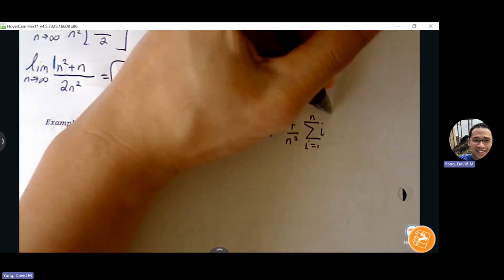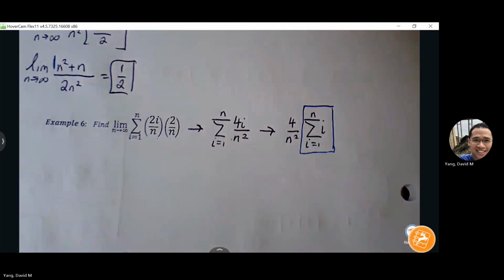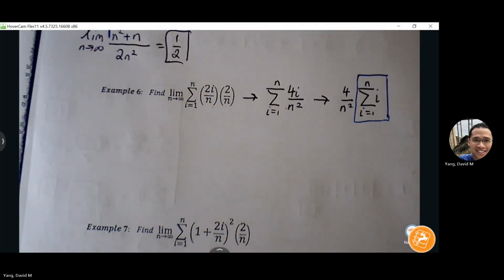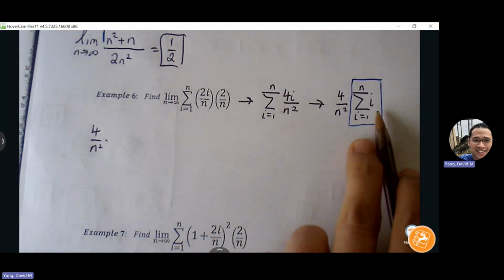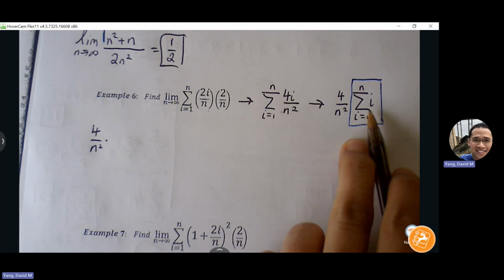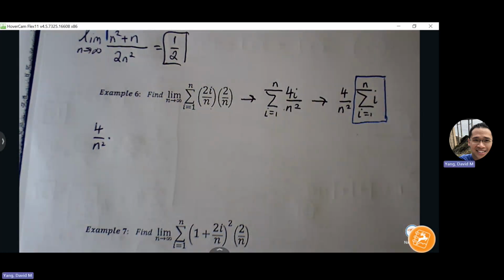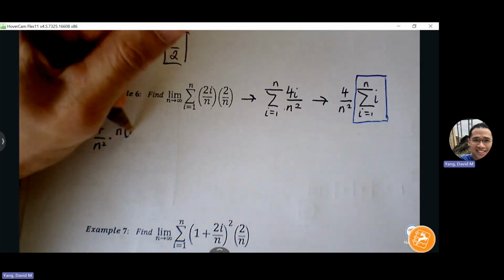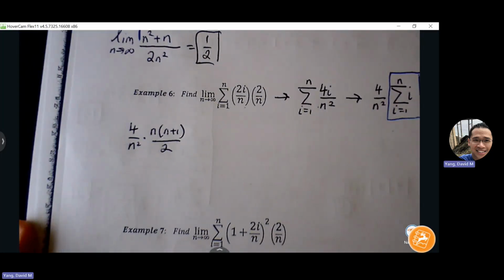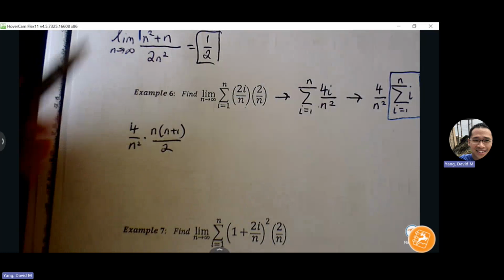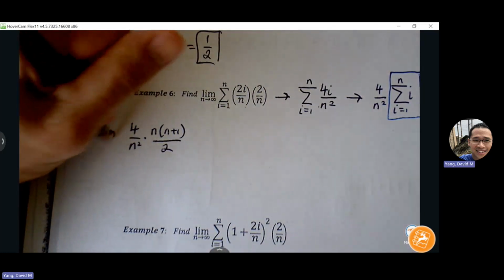So this is what I care about changing, right? Okay. What's summation i? Yep. n times n plus 1 over 2. So I'm just making a substitution. Everything in terms of n, so I can have apples and apples to put together and compare, right? So n times n plus 1 over 2. Now I have like variables, and now I can move towards cleaning it up and working the limit into my problem.